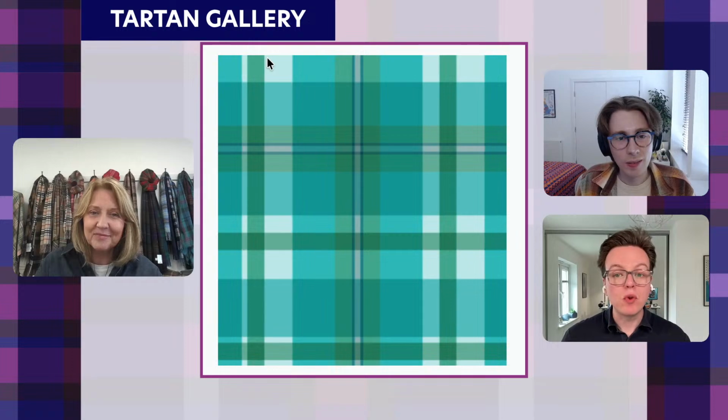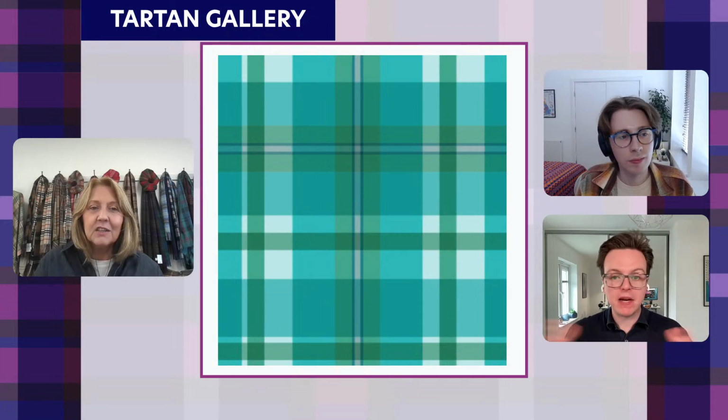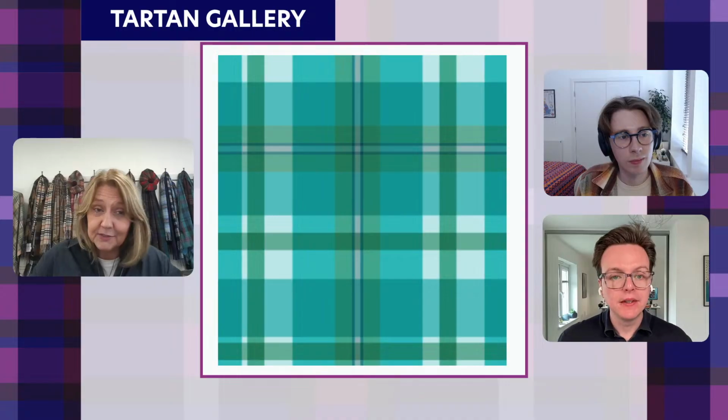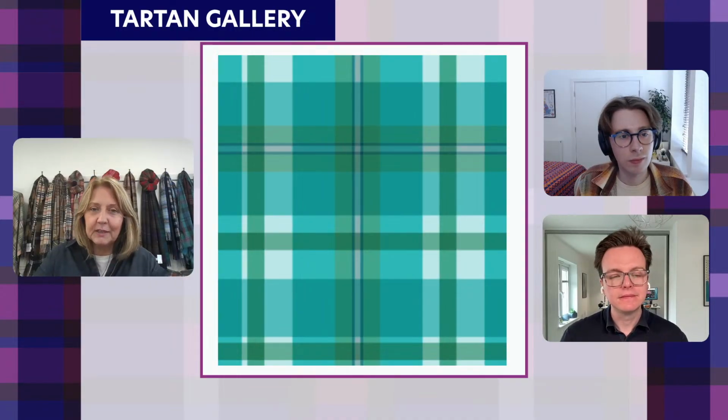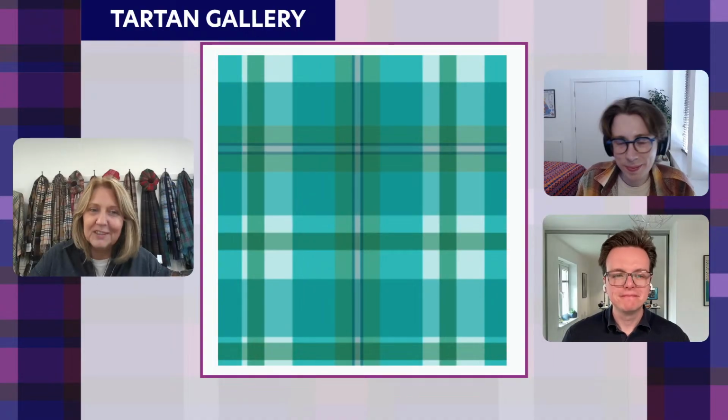Is it not always traditional to have it as asymmetric, but perfectly valid? Yes, it's valid, but we don't see as many of those. They're usually symmetrical, because when you're making a kilt, you fold in the middle and make your kilt out. So usually the tartans are symmetrical, balanced in the warp and the weft. There are a few that are asymmetric, but not that many. So yeah, nice to see that.